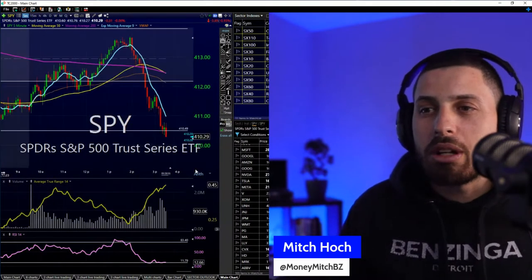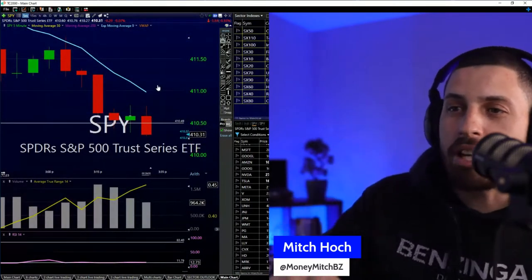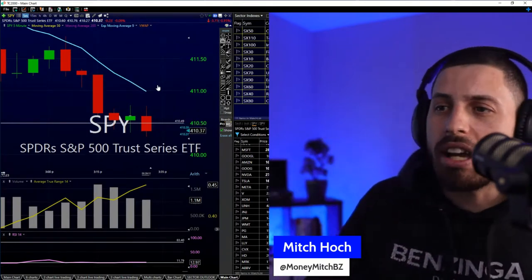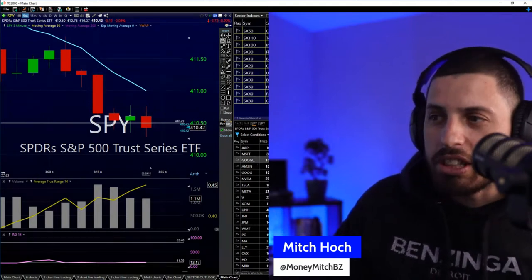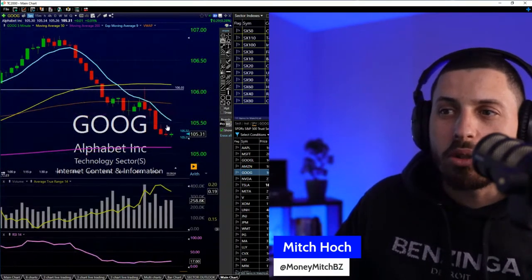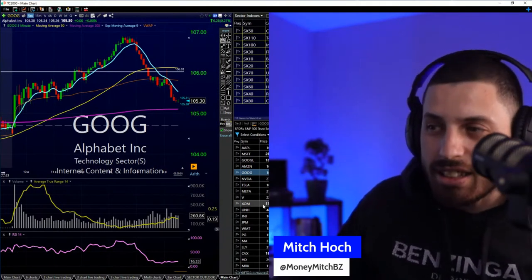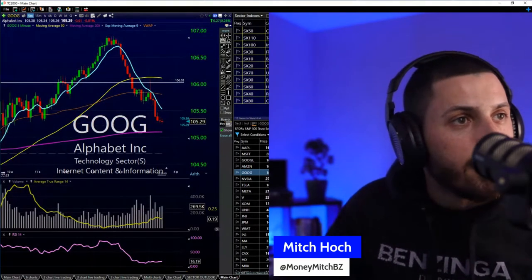I just don't want to see KRE break the 43.50 here. It's starting to crack a little bit further. Let's see if it gives us the big whoosh bar on the five-minute through the 410s — that's what I don't want to see. Recovery back to 411 — we could be building up at least a little supply here, going sideways. Now watching Google — this was really green on the day, look how quickly it's going into the red. Still up about 0.58% but coming down fast. NVIDIA down about 2.32%, Tesla down further — really starting to see a little bit of a turn in this tech trade.